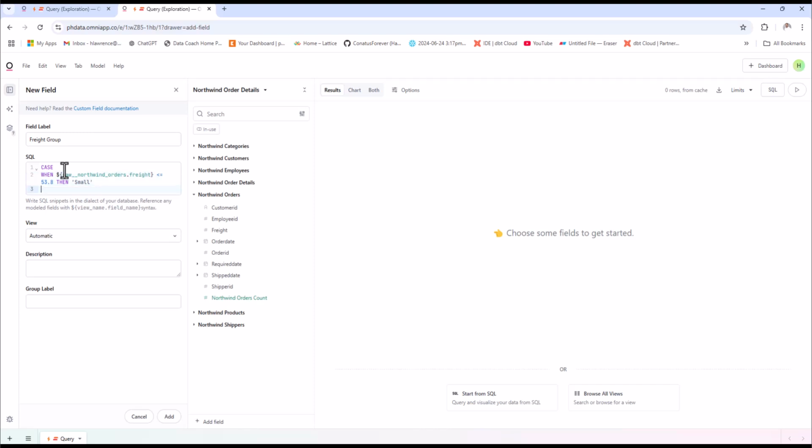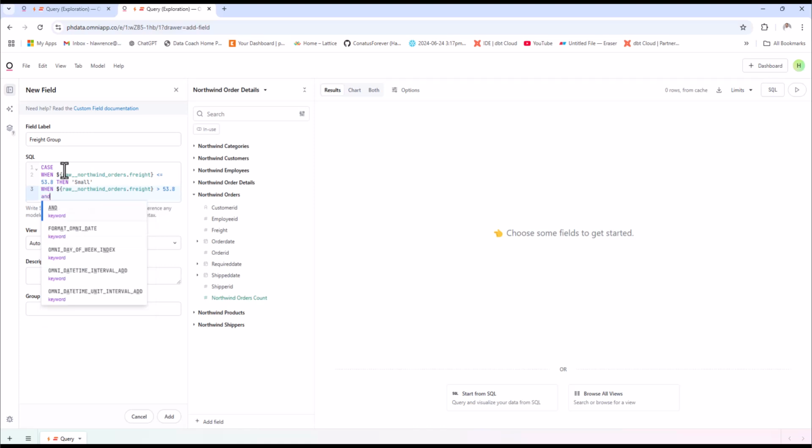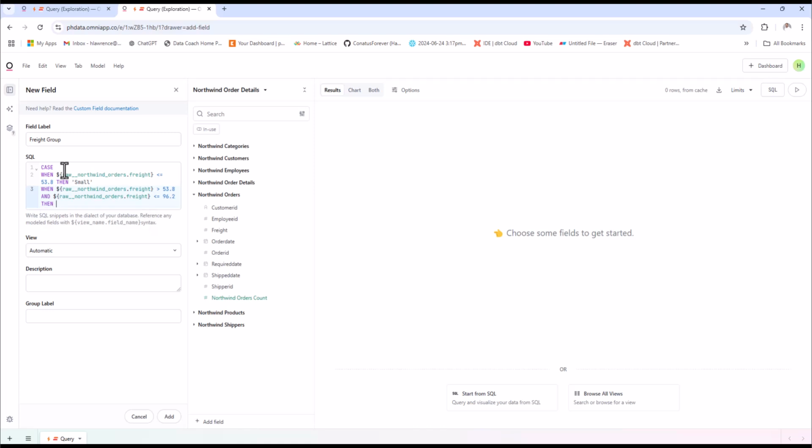I'm going to go ahead and drop down another line. I'm going to say when this freight field is greater than 53.8 and this freight field is less than or equal to 96.2, then I want to classify this as medium.